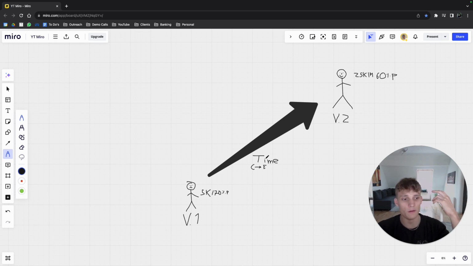Now, because of that, what we can basically do is use this to our advantage, and we can just remove time, and just be like, what if we just take the right actions over a long enough period of time? What if we just create the right cause for a long enough period of time so that we create the effect? What if we just remove the time frame? Because what this does is that it gives us the opportunity to not be like, I want to be at version 2 of myself, so 25k per month within 2 years.